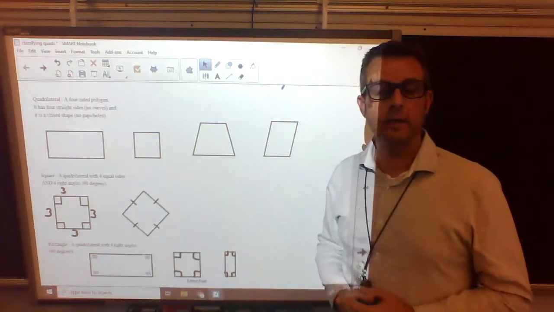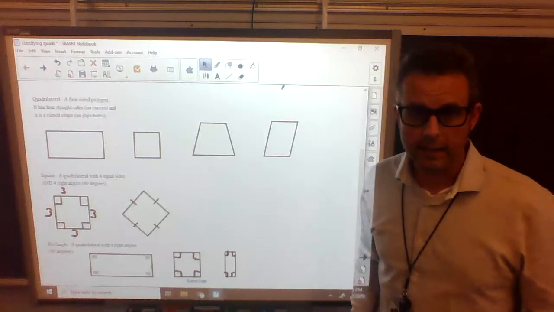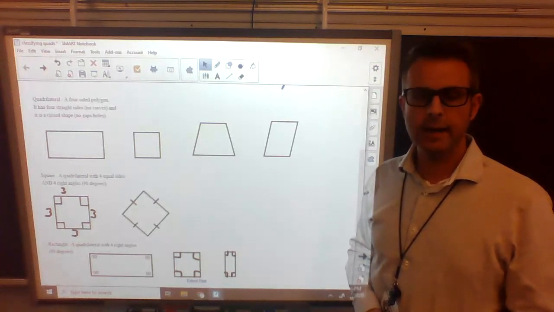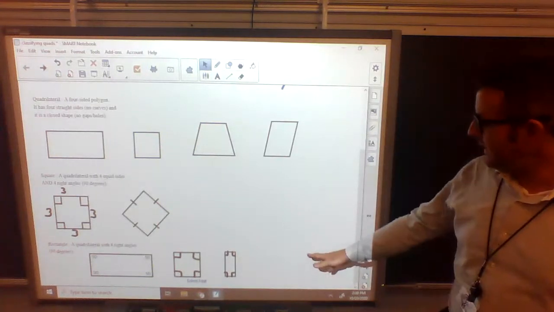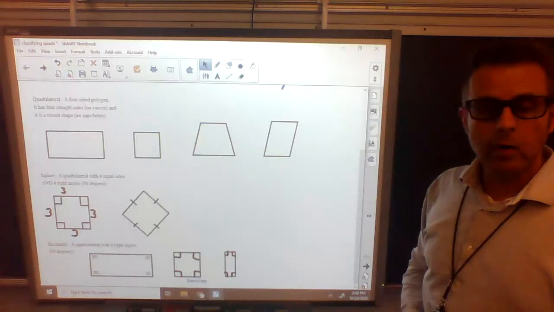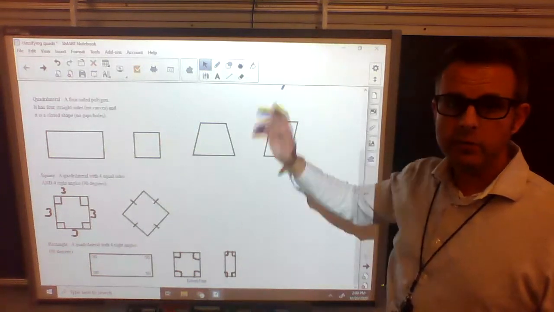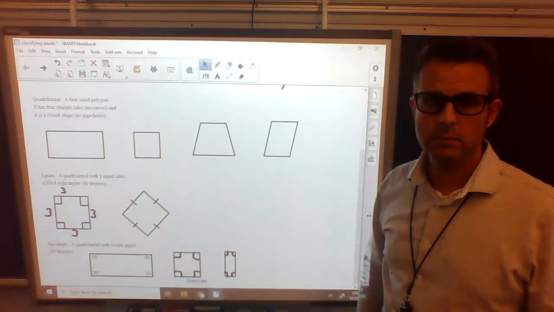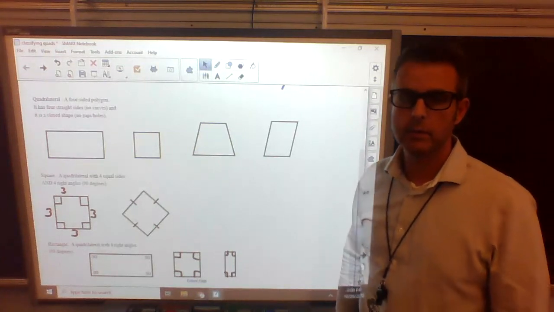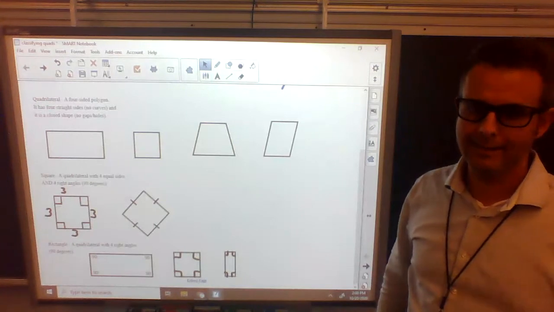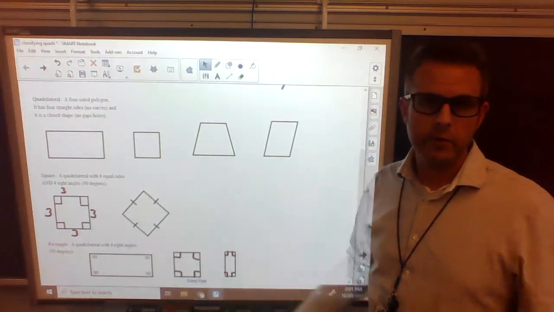Now the next one, a rectangle. I know you all think you know what a rectangle is, but I'm going to give you a definition. One, it's a quadrilateral. Second, what makes a rectangle a rectangle? It has four right angles. As you can see down here, I've given you some shapes. Those have four sides and four right angles. It's a quad with four right angles. That's it. Yeah, Mr. Drake, you put a square on there. I know. A square has four right angles. It's a rectangle. That's right. All squares are rectangles, but not all rectangles are squares. We'll get to that. But yes, this shape right here is a square, but it's also a rectangle. It has four right angles, which makes it a rectangle.